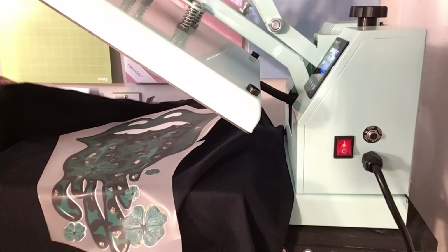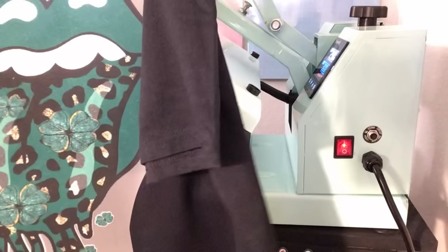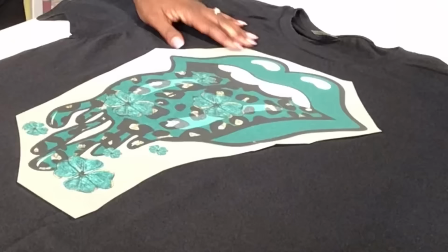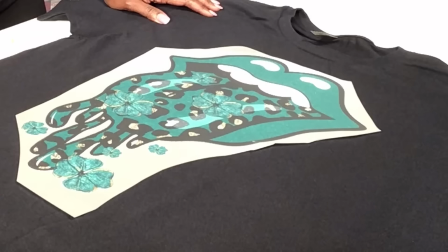And then we will take it to the table and let it cool down completely because this is a cold peel. But this is fresh off the press, hot off the press. So I'm gonna let you see it very carefully. Okay, so I pressed it for 20 seconds, 300 degrees. Okay, it has cooled down completely, and this is the final countdown.